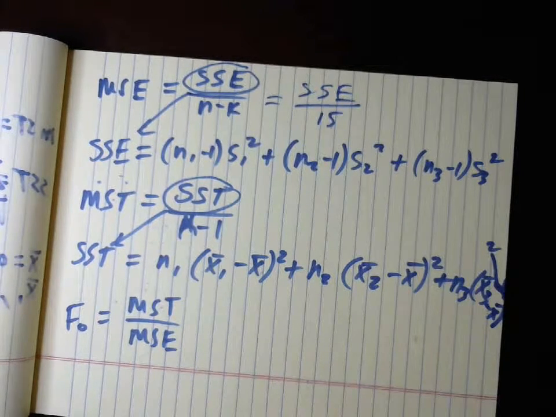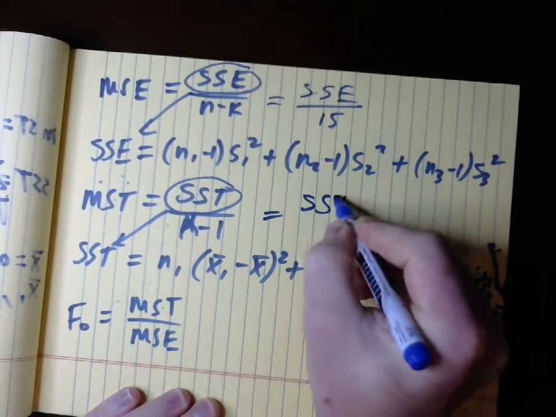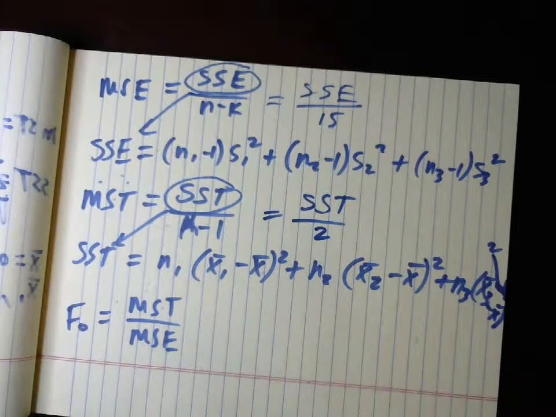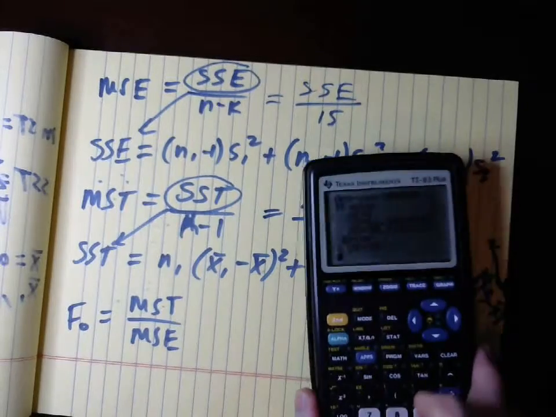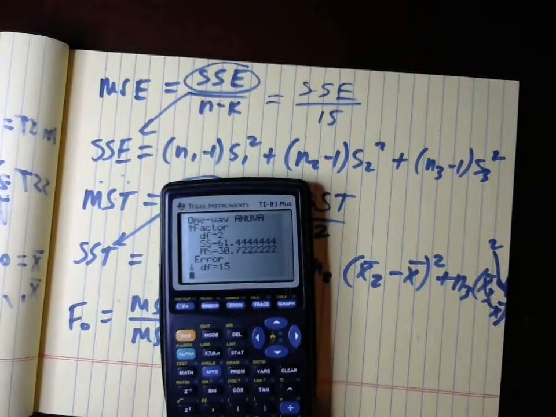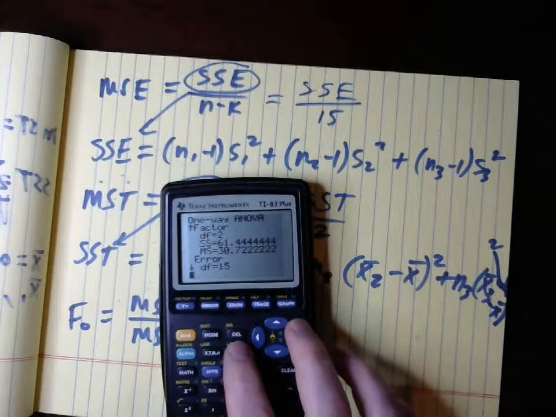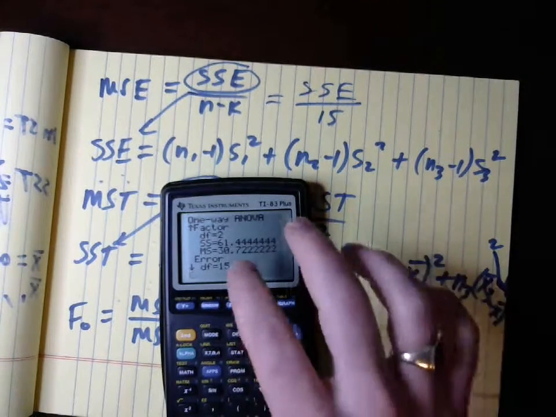It gets just a little more complicated, as you can see, compared to comparing 2 means, and then obviously it's way more complex compared to comparing just 1 mean, like back in chapter 10. So just a general idea of how things are working here. This, of course, is SST divided by 2. And I wanted to go ahead and show you really quickly the values, and I want to plug in the values.